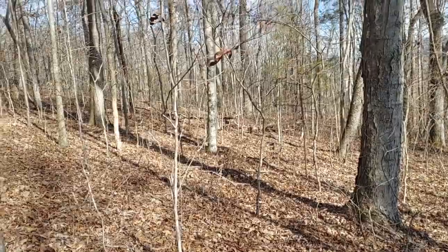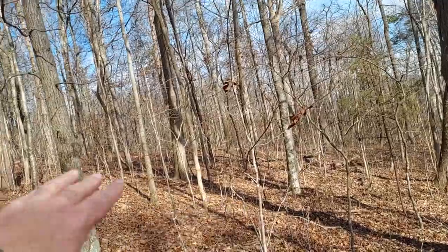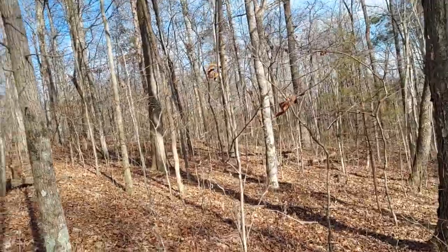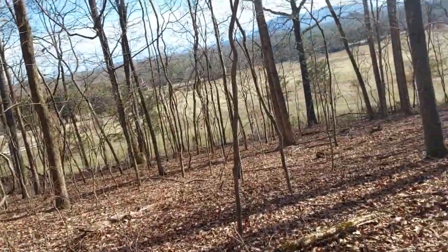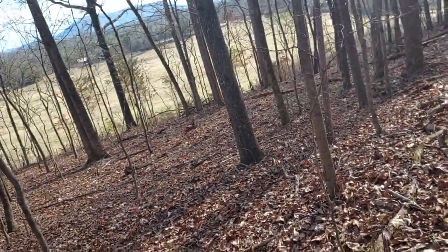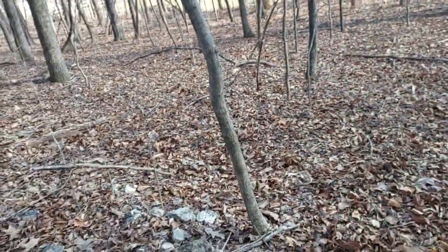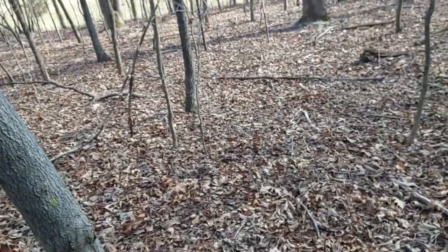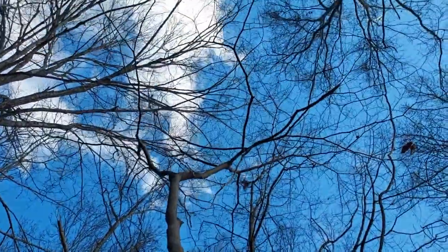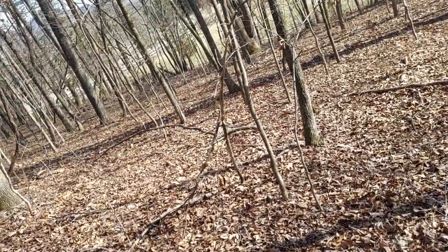And I'll go ahead and tell you, there's some baby oaks in here, but there's not a single decent sized tree there. None of those trees are going to be producing anytime soon, but I will attempt to free some of those up just to save a little time here. Down here, nothing of value once again. We have a different species. We have a red bud. You can cut these down and deer will eat those sprouts like crazy. So as of right now, this tree's not serving any purpose other than blocking light and taking away valuable nutrients.